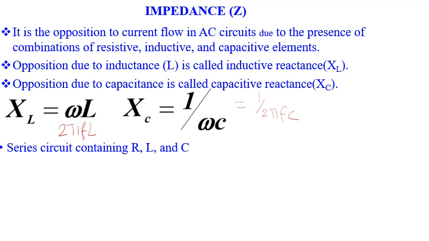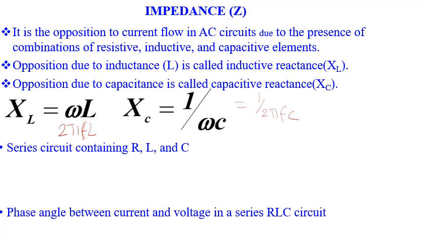Let us now look at a circuit that has a resistor, an inductor and a capacitor in it. Realize that in our unit 1 we were calculating total resistance. They always asked us to calculate total resistance, but here they'll be asking us to calculate impedance. Why? Because impedance is a mixture of resistance, inductance and capacitance. So when any of these are in a circuit, we don't call it resistance, we now call it impedance.